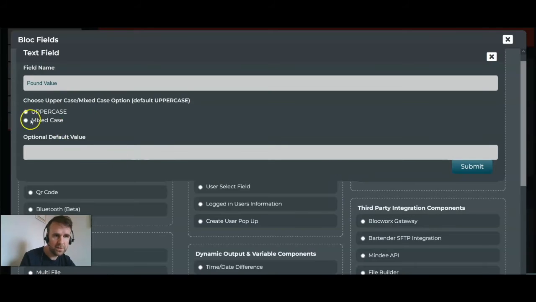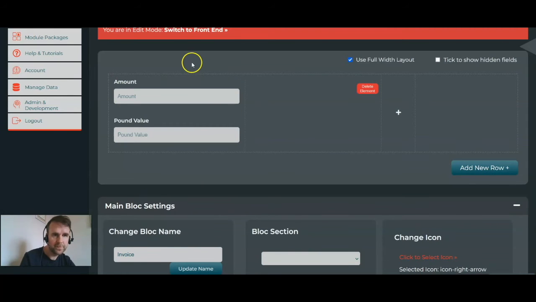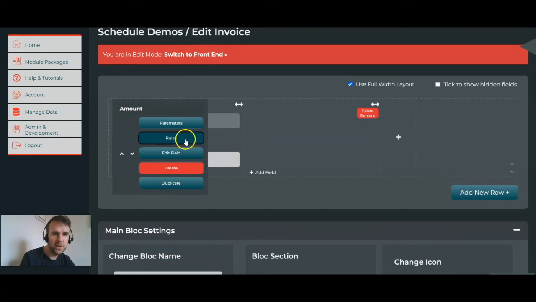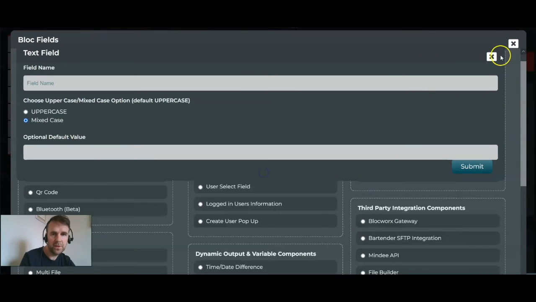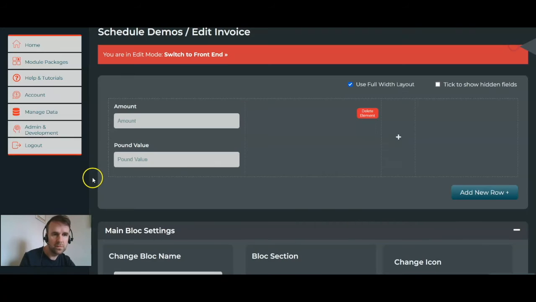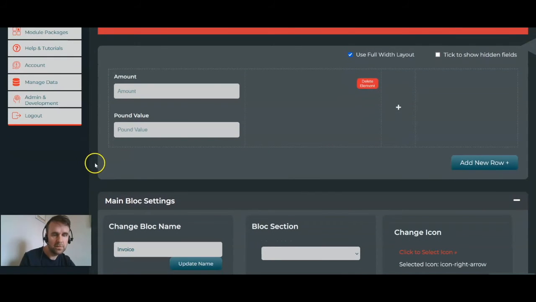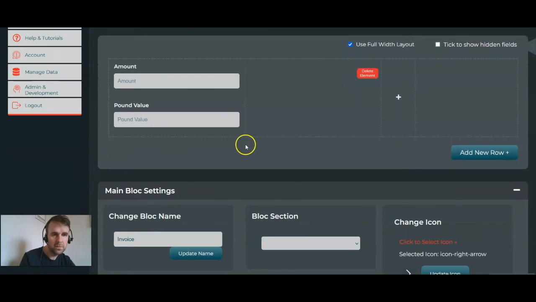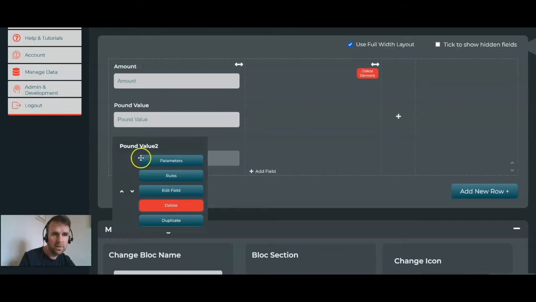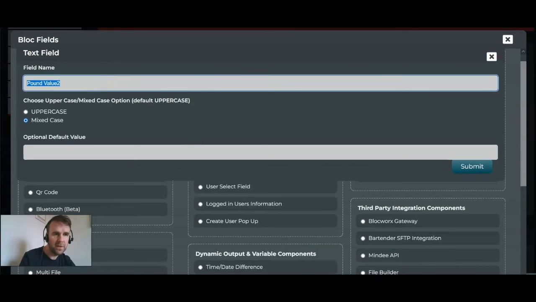It doesn't matter because it's all numeric anyway. So I'm going to do a rule here. Oh, we need to do one more thing. Let's just say currency. I'm going to do one more. We're going to make the pound and the US value.